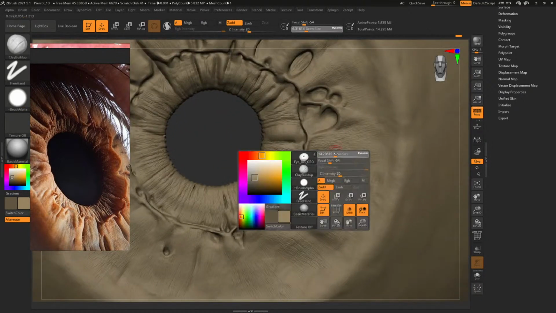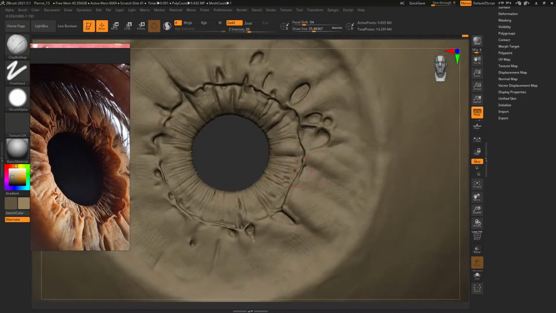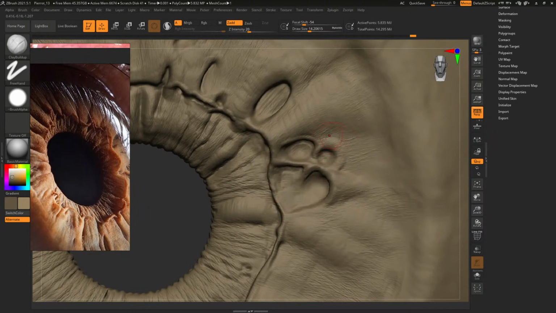Yeah, I really don't like this foamy thing that I've done. Let's just smooth it out in some areas. Brush over it a little bit. So now you don't make sense.